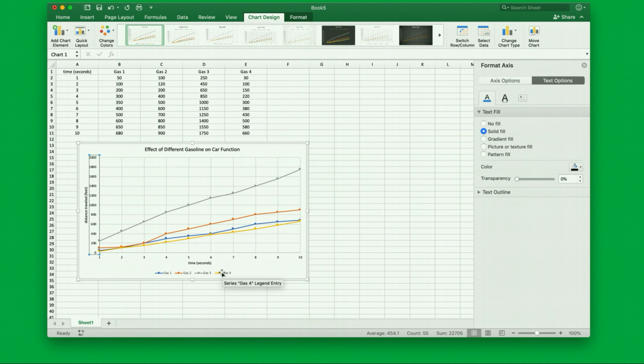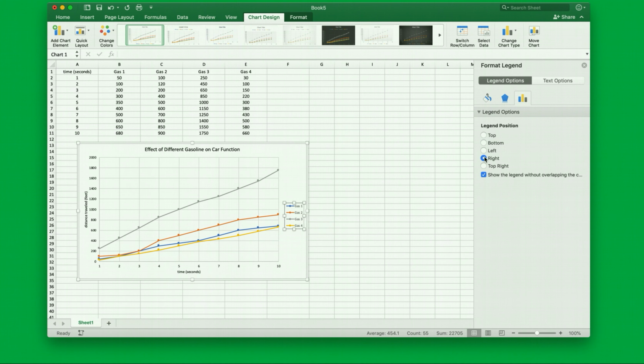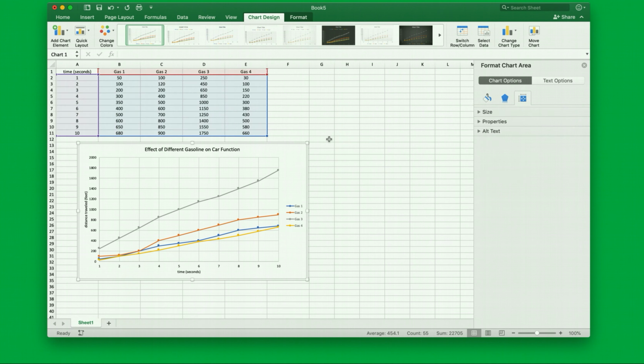Lastly, we have a figure legend here. The figure legend you can include in the graph itself, or you can include it in a figure description. Remember, all figures and tables must have a figure description, just like all of the images in your textbook have a description telling you what it's about. For now, we're going to move the figure legend to the right. So I have highlighted it. I'm going to go to the figure legend and I'm going to move it to the right here. So now our graph looks pretty respectable, showing us the data for each of the 4 gasolines tested.